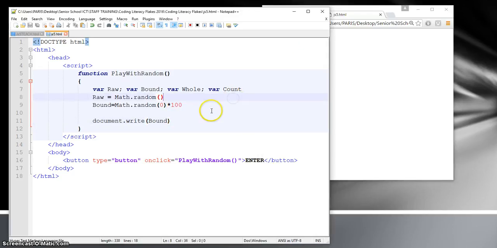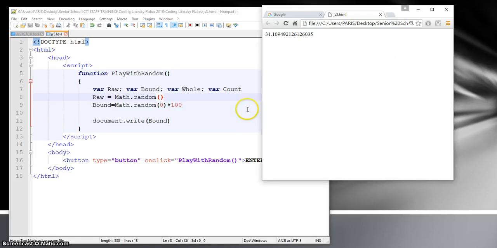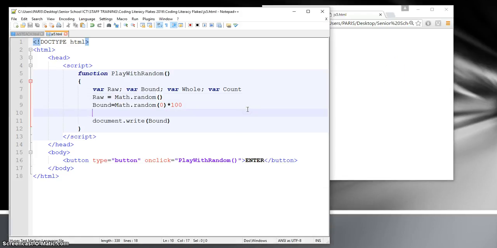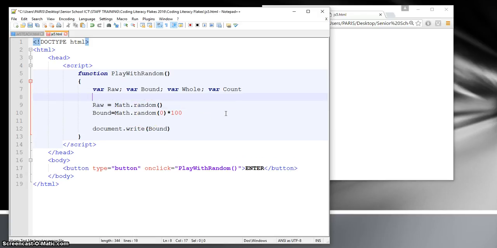Okay, let's do this several times rather than just one print. Let's compare it with lots of prints. So what I'm going to do now is put this stuff inside a loop, so it makes it easier for us. So let's create a loop. We did this in the last session, and I'm going to do a for loop. I've got a variable called count. I can call it whatever I want, but I'll call it count. We'll start at 0, so the loop will start at 0.